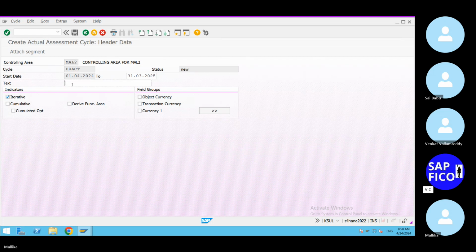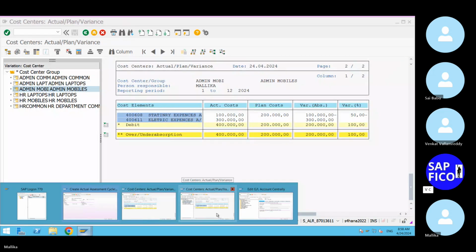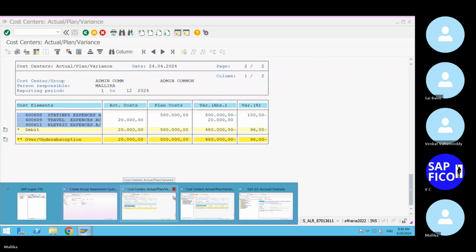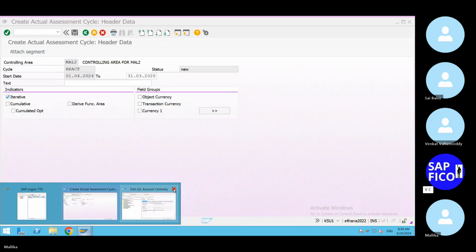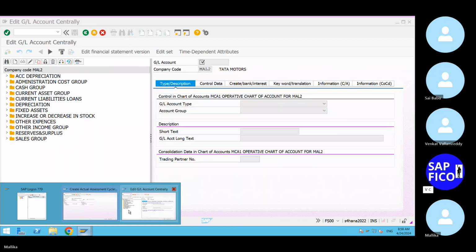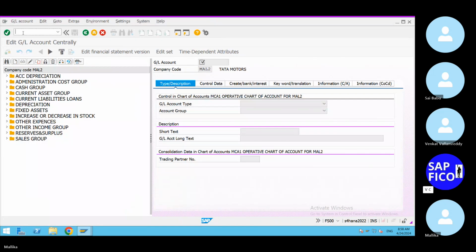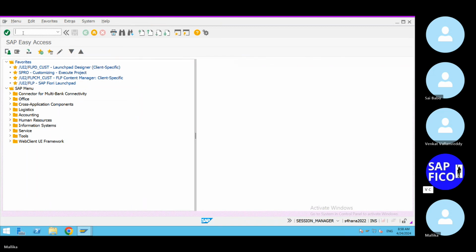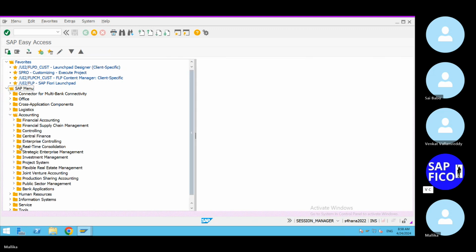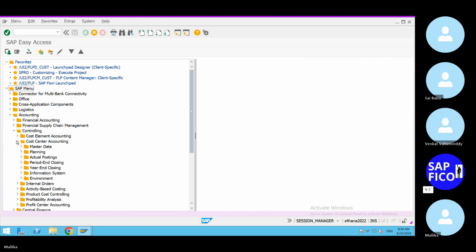basically all of you, when you are comparing with the cost report, what we need to do is take out the new screen, ma'am. Do we have cost report screen? What you need to do is close all these screens, ma'am. Now here, open this one, this GL. Give /n. Just please be in two screens so that we can understand clearly. Okay, go to the accounting and controlling, and go to the cost center accounting.